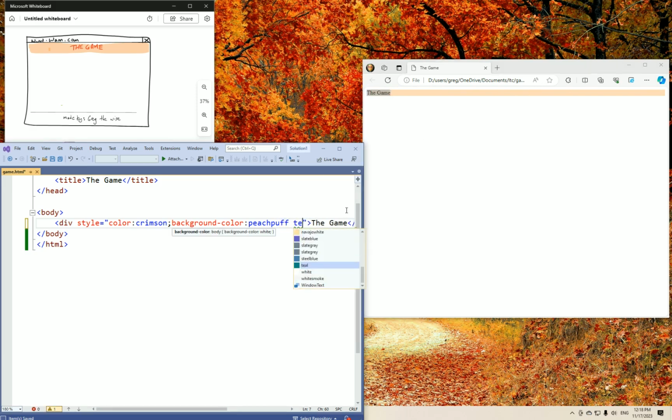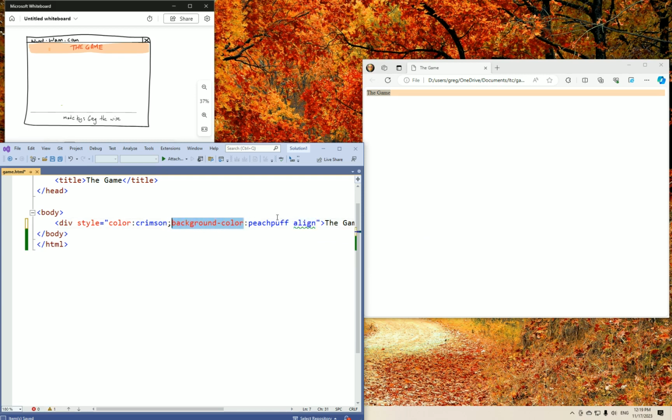Text align, but look what's happening here. I want to say align, and I'm getting colors. Okay, and then it's telling me align. Oops, align is not a valid value for the background color property.